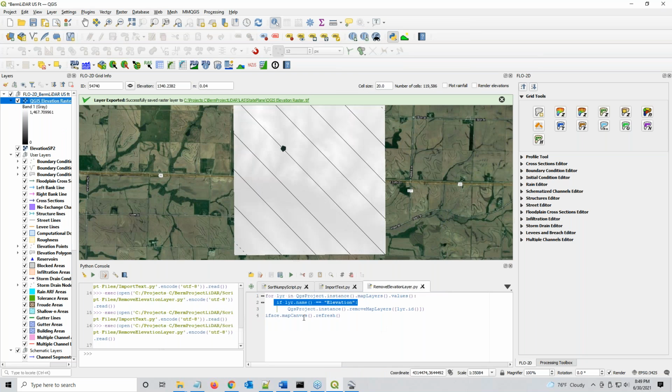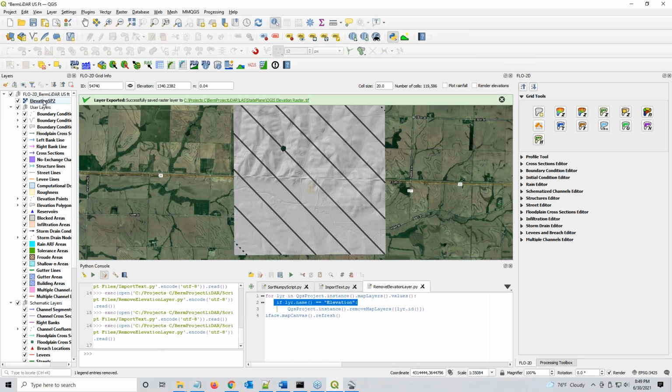That will typically fix most problems that you'll have with the elevation raster. Like say your elevation raster came from Autodesk or AutoCAD and it just wasn't working in QGIS, just save it with the QGIS save and it'll pop right back in, or it'll get it going for you.